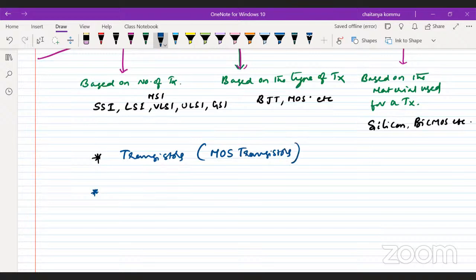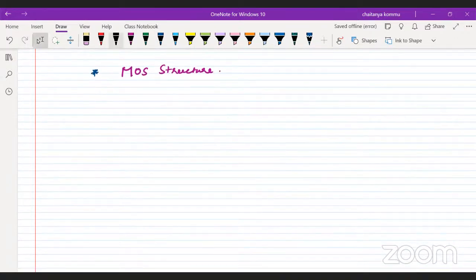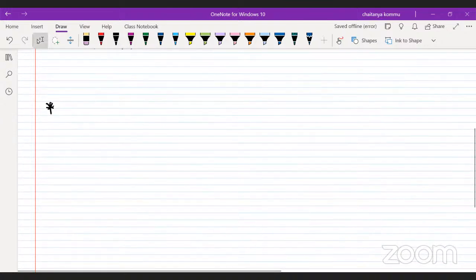So in this one, the MOS structure is very, very important. Without understanding the MOS structure, we are not able to understand the operation of the MOS transistor. If you're not able to understand the MOS transistor, we don't know what happens in an IC. That's the reason why we were talking about the MOS structure. Because the last class we did not give a detailed discussion about the MOS structure because of the time problem, let us again recapitulate.